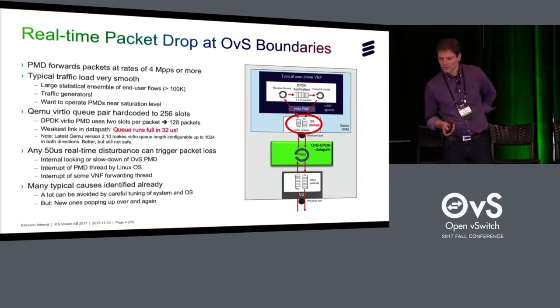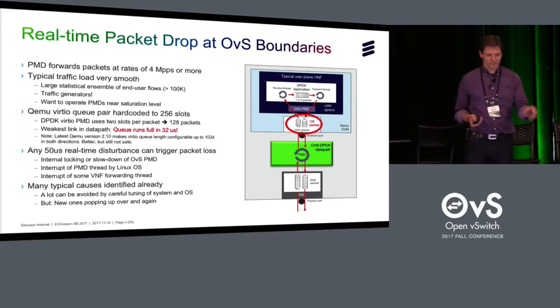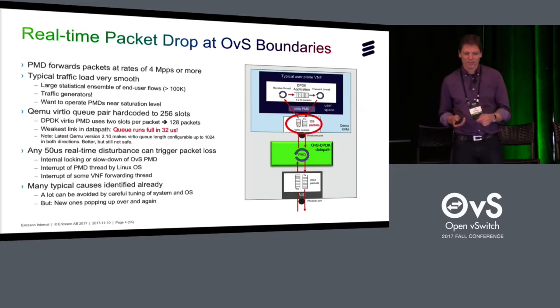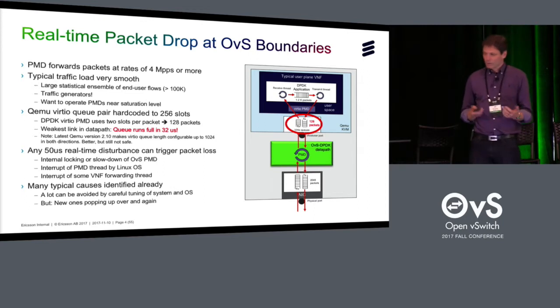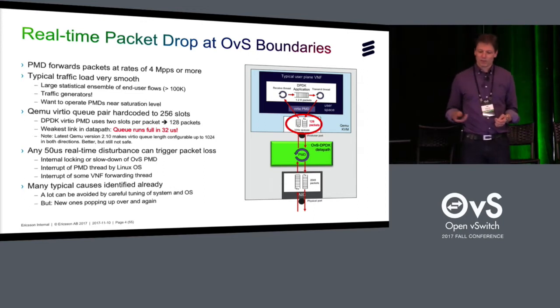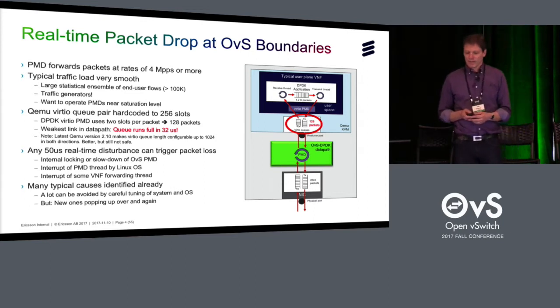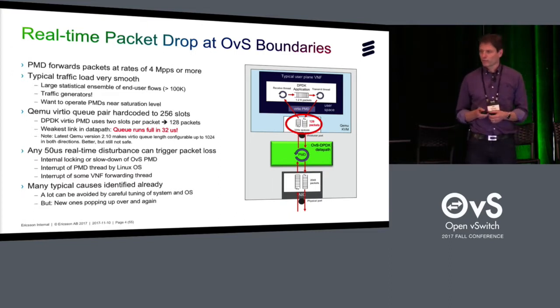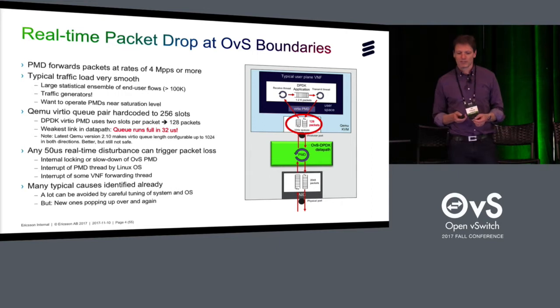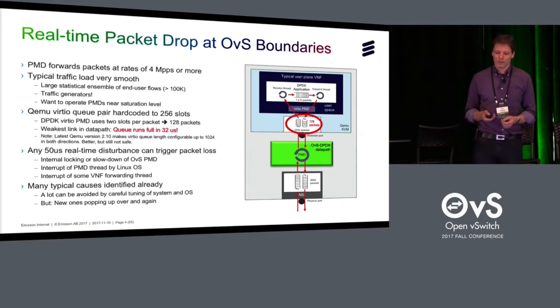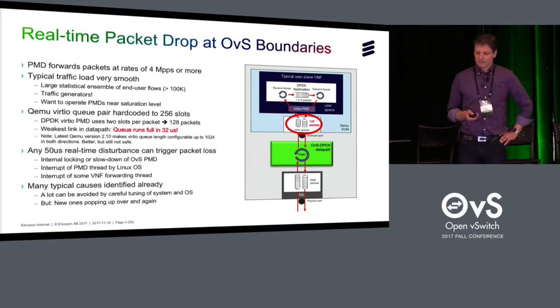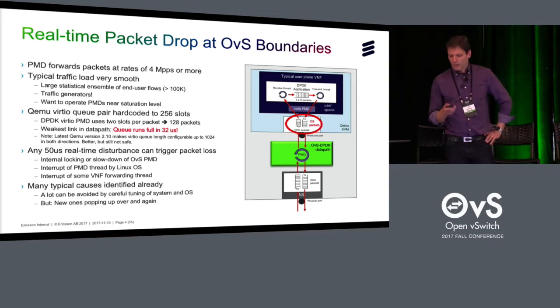What do I mean with this? This is a pretty full slide. Focus on the picture on the right-hand side. We have OVS DPDK with the PMDs pulling packets from queues, and this is high performant. We are running a lot of traffic through it. 4 million packets per second with a single PMD is a typical figure, really. And you have a number of queues in here.